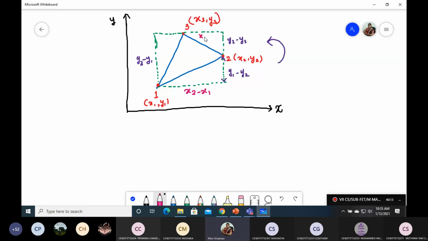It is x3 minus x2. And here it is x1 minus x3. The cycle closed circle. So closed circuit. So we are coming in this direction. All right, please check. We are going in this direction: x2 minus x1, and then x1 minus x3, x3 minus x2. This is how you go. You're trying to go in a closed format.